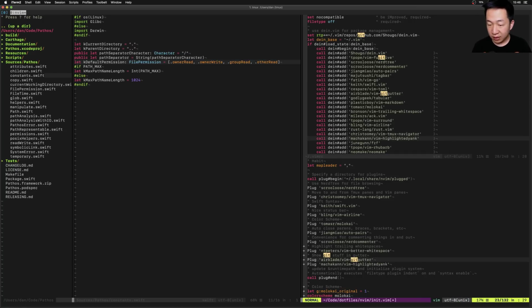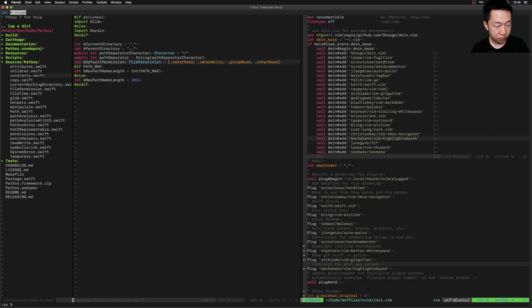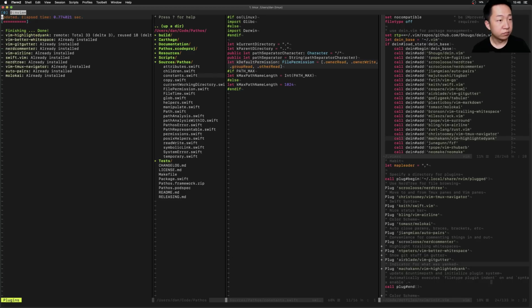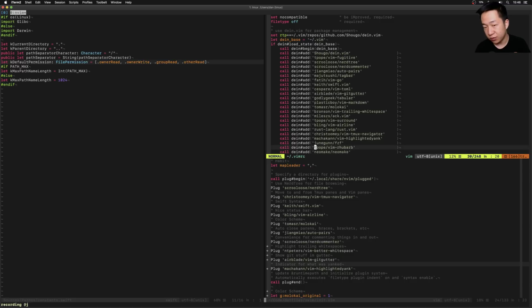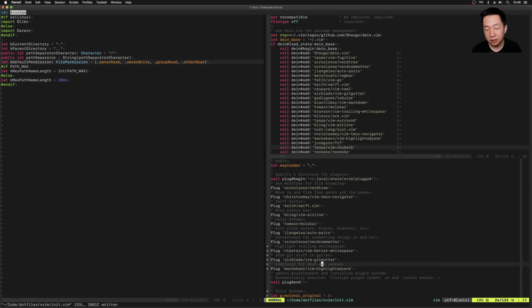So, highlight yank is nice. Okay, so what that does is, let's say I decide to yank this, you'll notice that it's highlighted, right? But the highlight also goes away after a certain period, which the default is fine. I suspect there's a way to customize the period as well if you want to, but that's good enough for me.